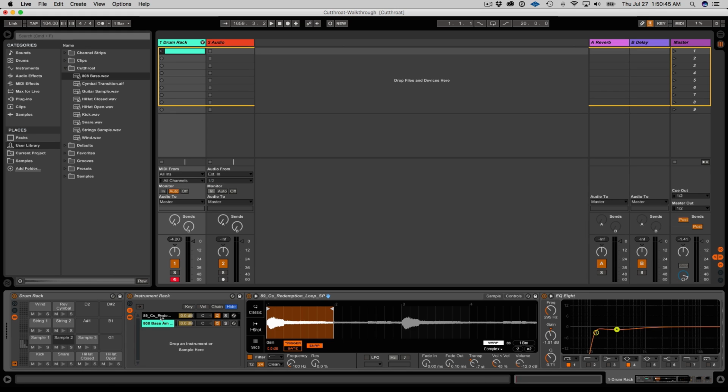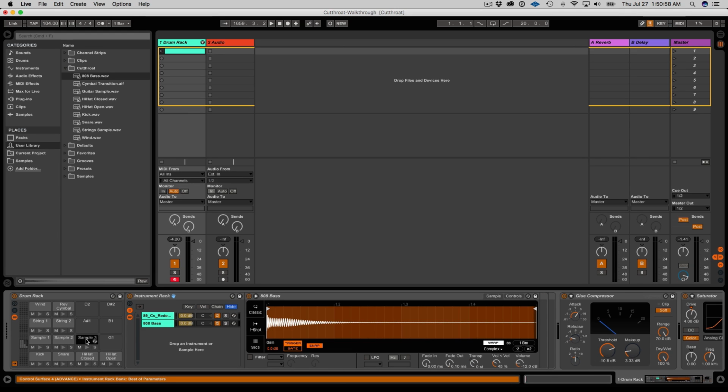And if you're going to layer sounds in a drum rack, you should definitely be careful about frequency conflict and adjust your EQs accordingly. Here's another little tip. In the instrument rack I just created on the sample 3 pad, there's no EQ8 device yet, like there is on samples 1 and 2. Rather than add an EQ8 and adjust the same settings all over again, I can actually just copy and paste the EQ8 from one of those other instrument racks.